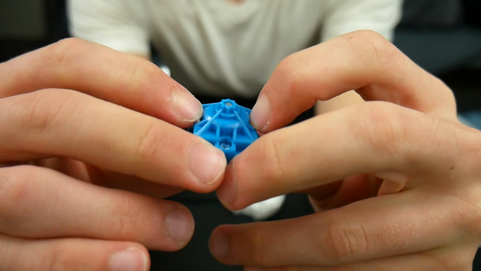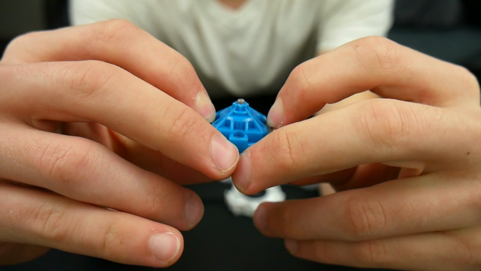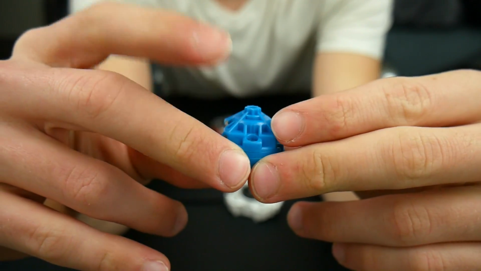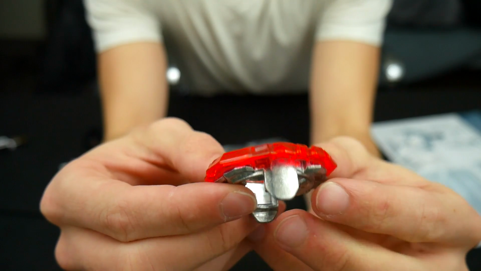Alright, now let's take a look at Genesis Valtryek. First, taking a look at the driver, you can see it does have that cool mode change by pulling the tabs out. Whenever it's spinning super fast, it'll still be attack, but the tip will pop out. And whenever it starts slowing down is when it'll activate and go into reboot mode, start attacking a lot more. And then next, we have the Forge disc, which is called 6 in Takara Tomy, and the frame, which is called Vortex.